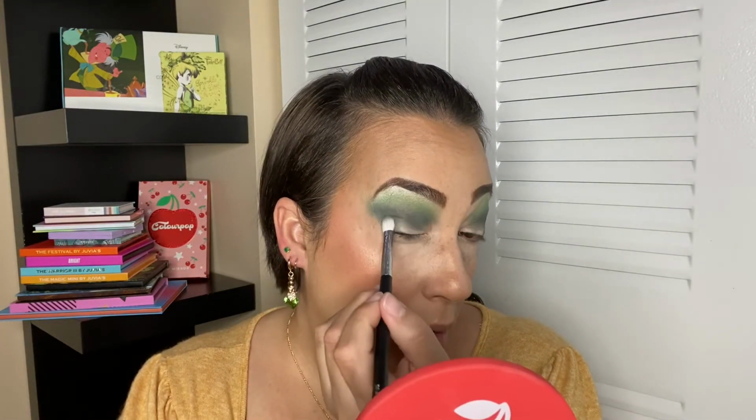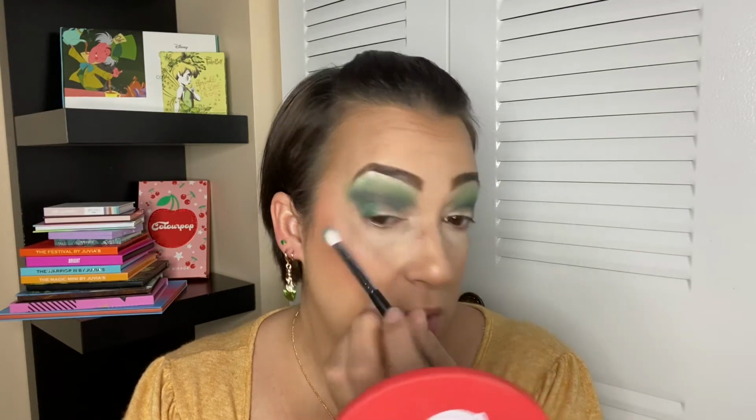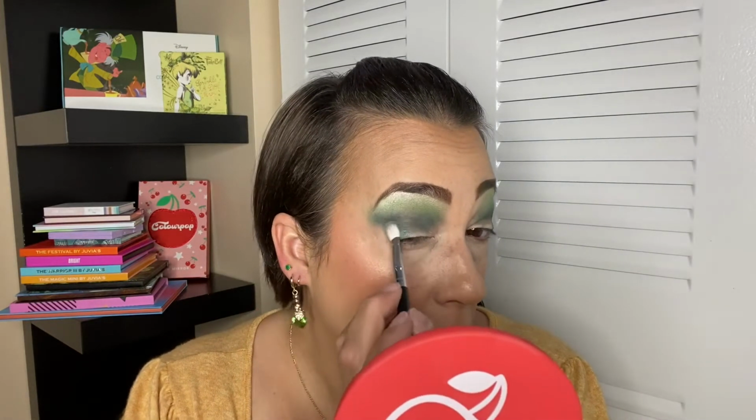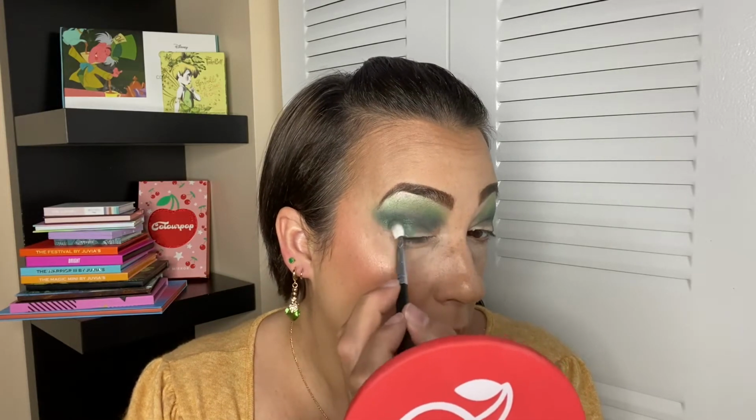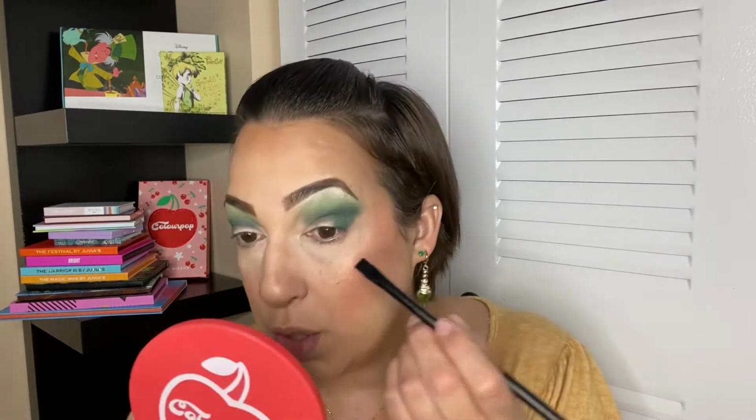And there's hardly any fallout. Just had a little bit right there. But this is looking good. So far, so good. And I'm kinda gonna go a little bit higher here and do this little step here. And then, of course, before I continue, I'm gonna work in my lower lash. And I'm gonna go into the shade. I'm gonna go into Awake first, and I'm gonna throw that all over my lower lash because this is the darkest one, and then I'm gonna kind of like diffuse it with a lighter shade.